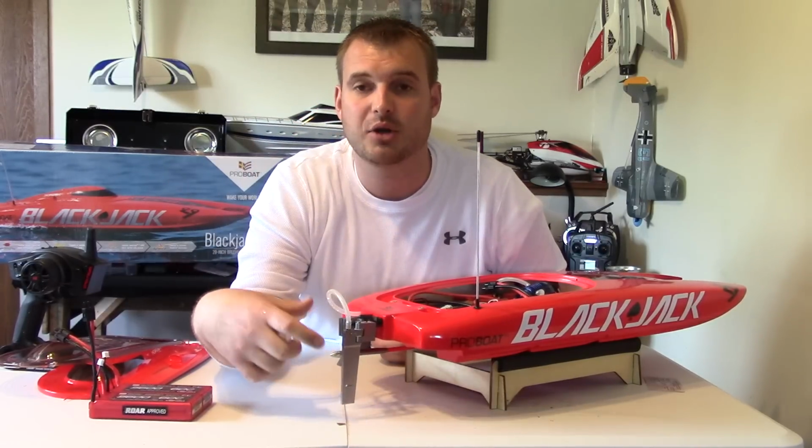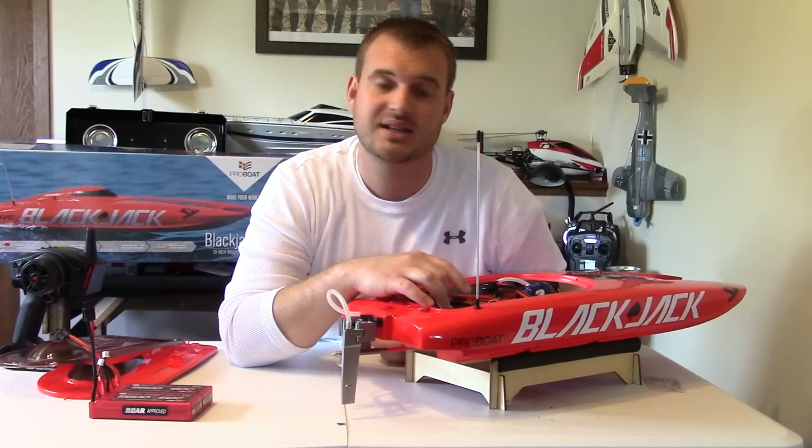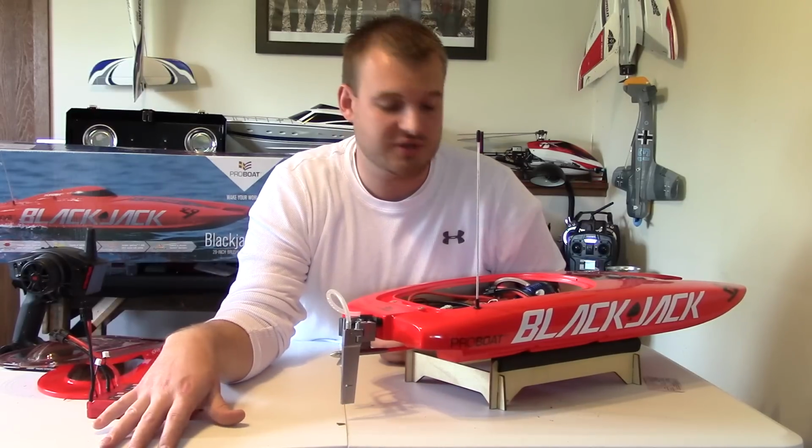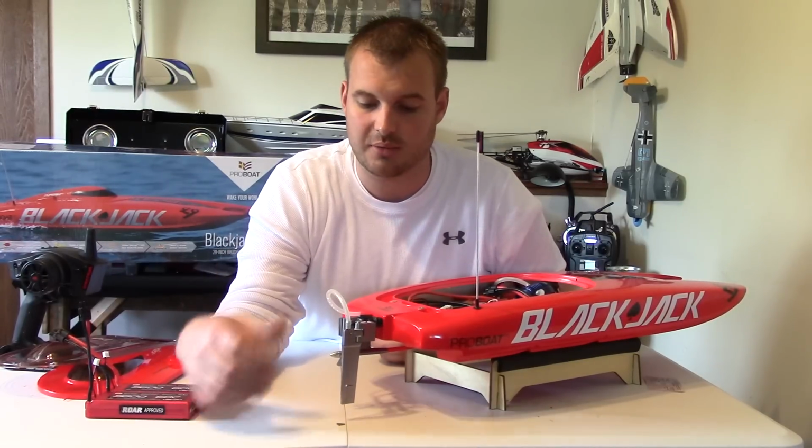The other thing is I'm going to run 2 cooling lines, one dedicated to the ESC and one dedicated to the motor. When I start running 6S and some hotter motors in this, it's going to make a huge difference. So I'm excited about that.